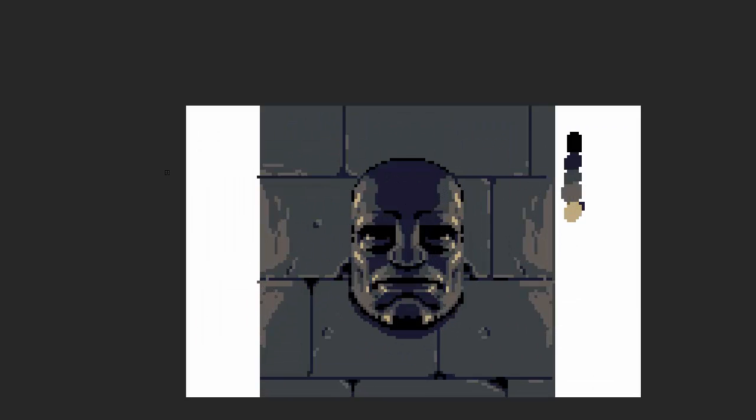So a bit more detail here, another stone. I'm going to leave that one with no cut, and then I'm going to do a cut here, for example. And that one's going to have one here. So let's do a bit of light there and there. Also on this side a little bit up as well, and on the bottom here, because again, this is close to the light source, I'm assuming. Yeah, it kind of reads well.